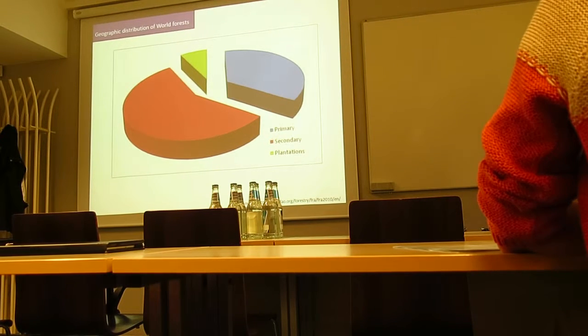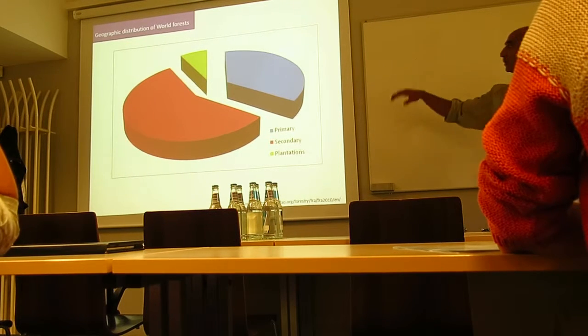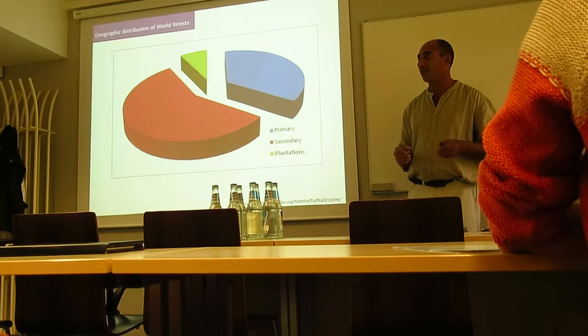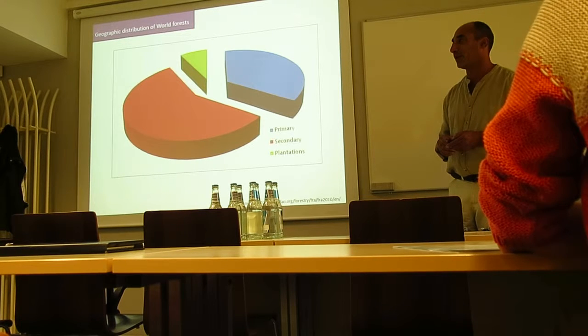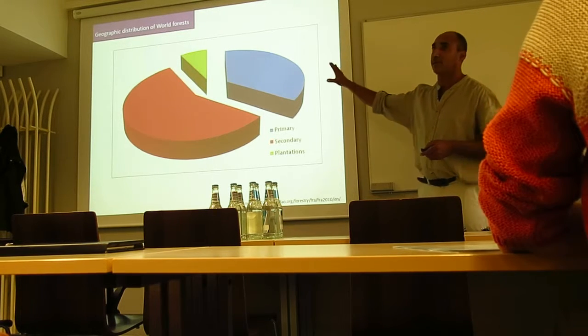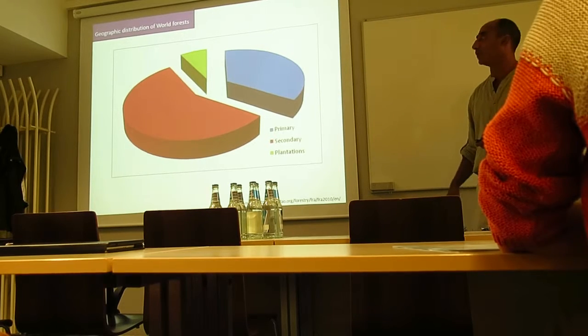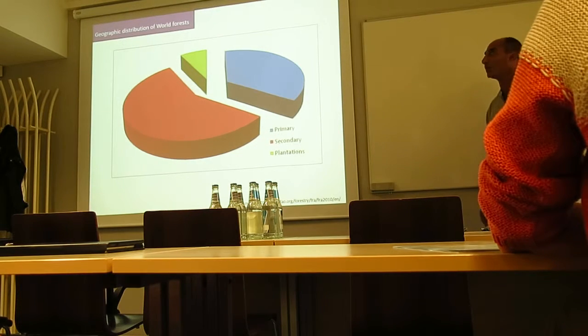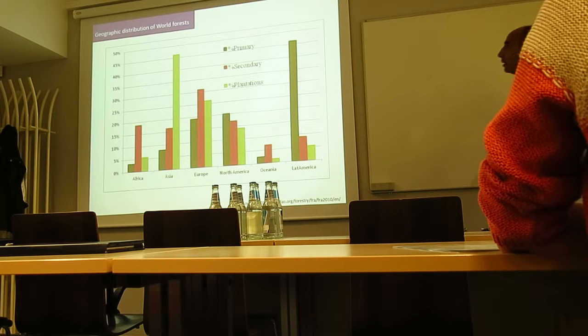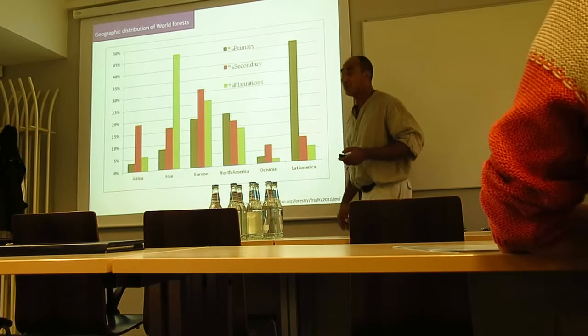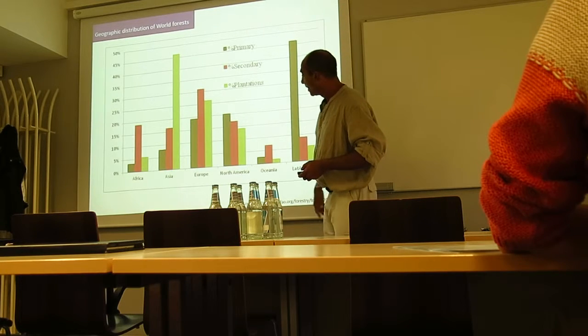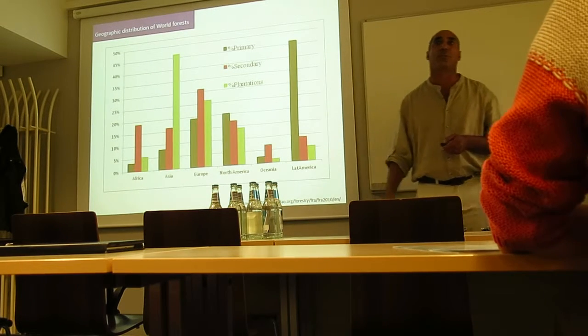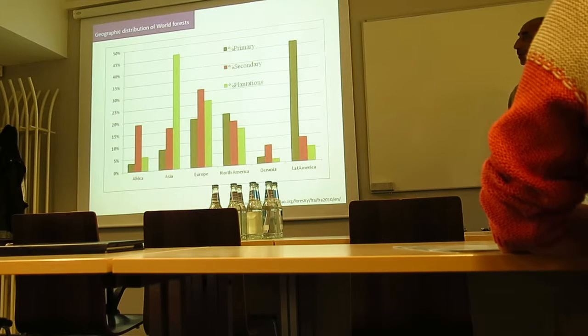Forest distribution. Most forests are not pristine. Forget about that. Pristine forests don't exist. Basically this is what the FAO tells us about forest distribution. We have some plantations, a lot of secondary forests, and some primary forests. If we look at where they are, most primary forests are in Latin America, Brazil. This is the Smithsonian. Europe, this is Russia. And North America, this is Canada. Most primary forests are, not surprisingly, where we don't find people.